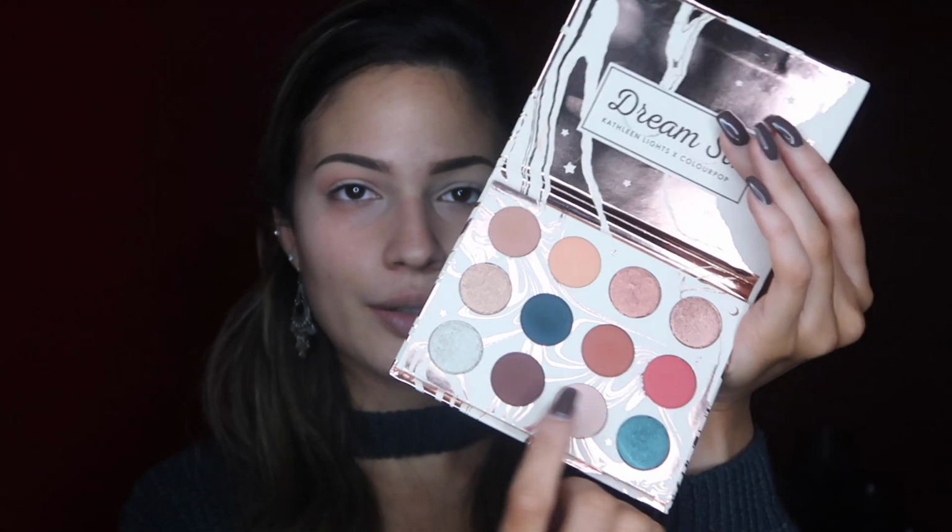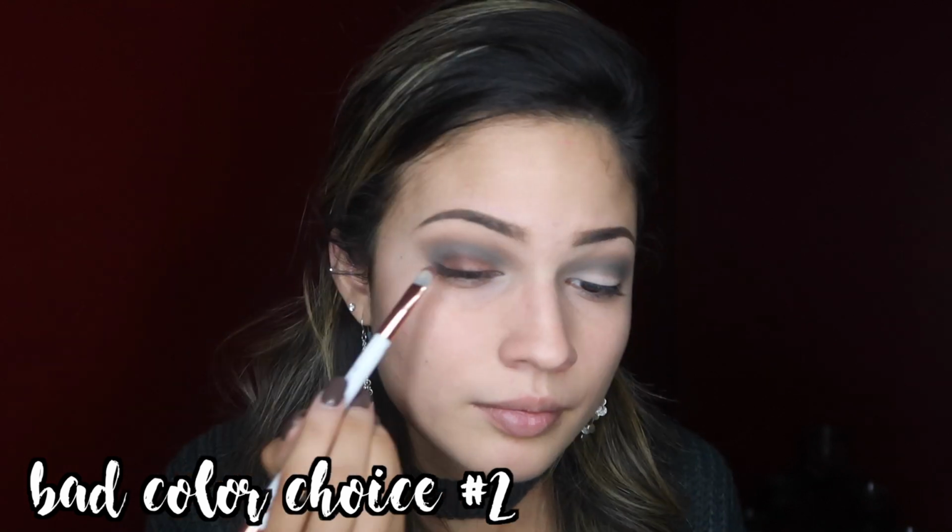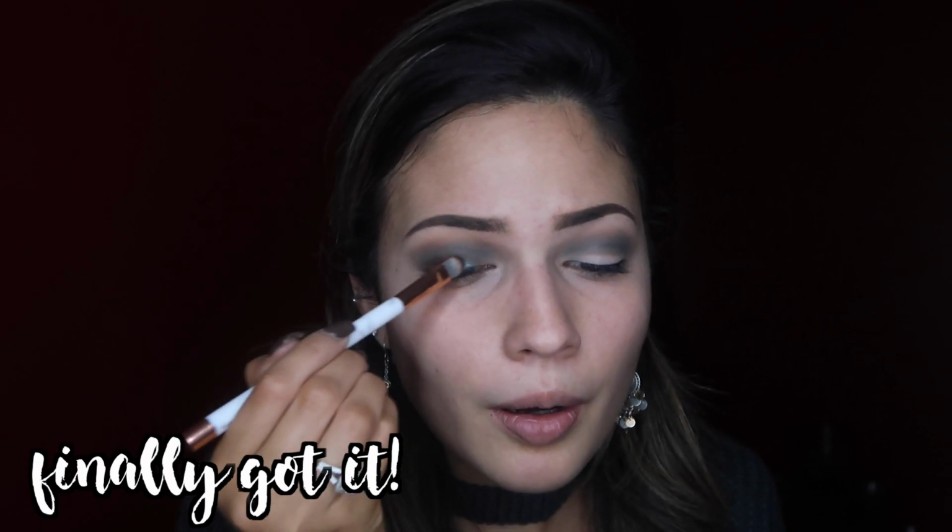I'm going to take the color Water Bearer, which is this really matte blue-green. I'm going to take that with a fluffier, more precise brush, and I'm just going to blend that into those other two colors. Maybe the blue. Oh wow. Yeah, we're just going to pack that on top of all of this.